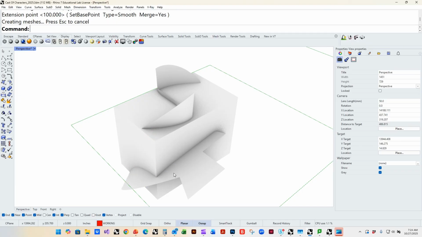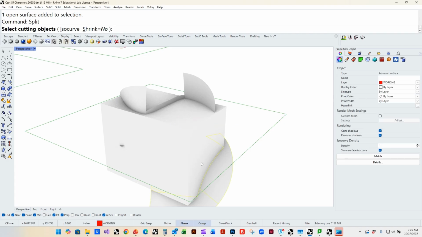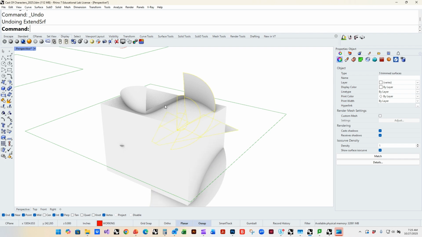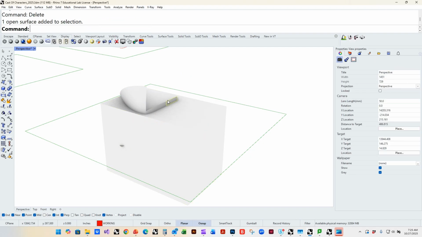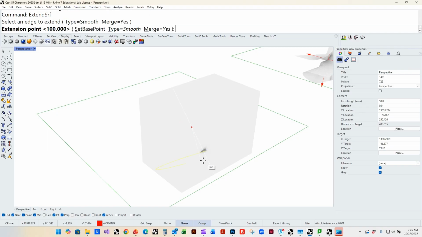Sometimes things don't extend, and you have to try different versions of it. Things have trouble extending when they're trimmed.